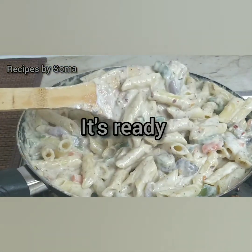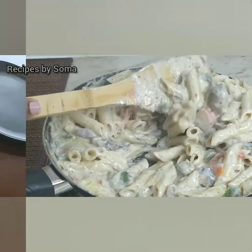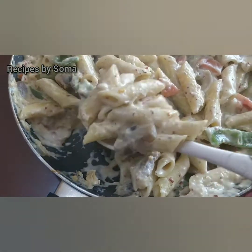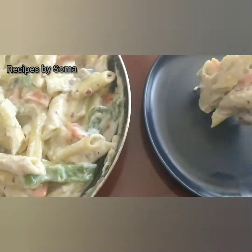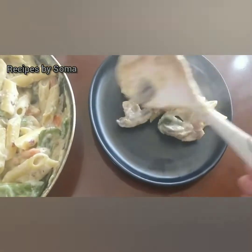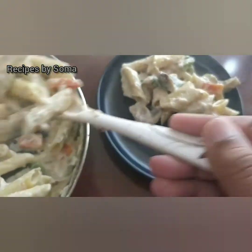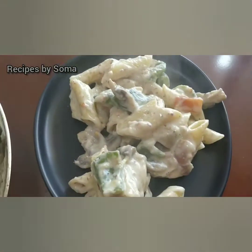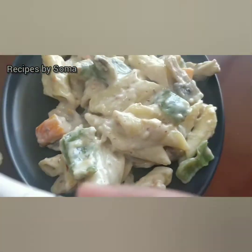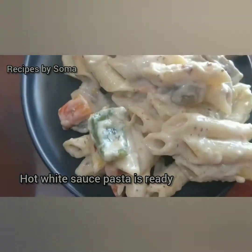It's ready to serve now. So let's start the serving process. Hot and tasty white sauce pasta is ready.